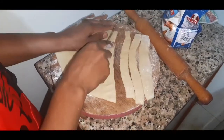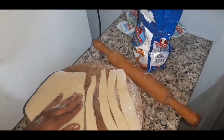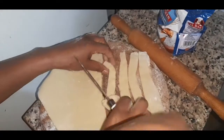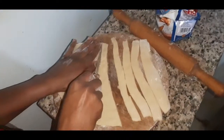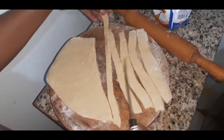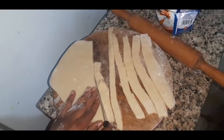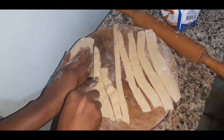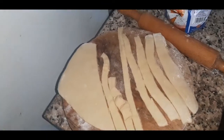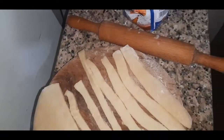Now we are cutting. You cut lines downwards then you cut horizontally — vertical and horizontal, like a grid. The knife is tiresome. If you have one of those pizza cutters, you can use that — I think it is so much quicker. After cutting everything, I'm going to show you how it came out and how we are going to fry them.